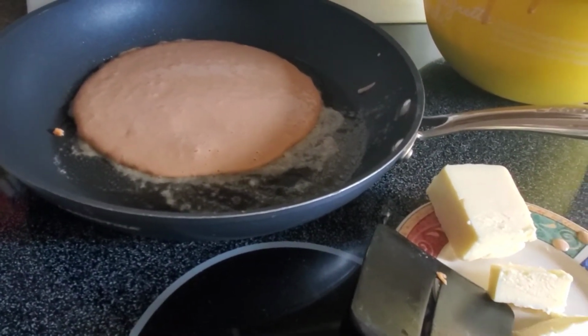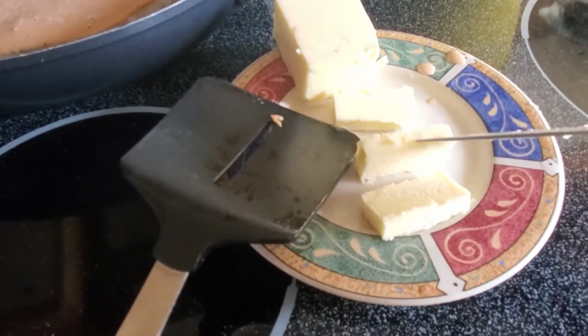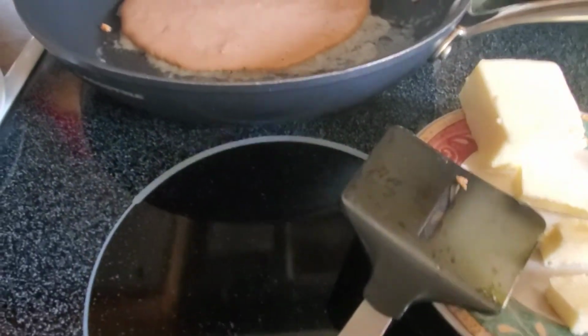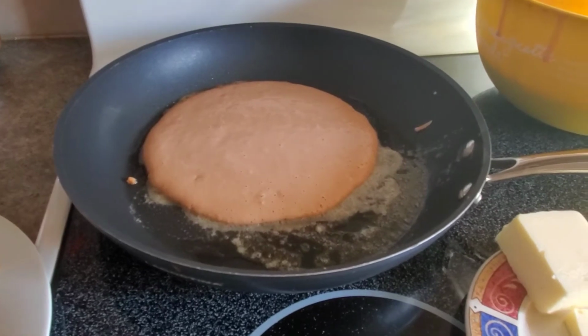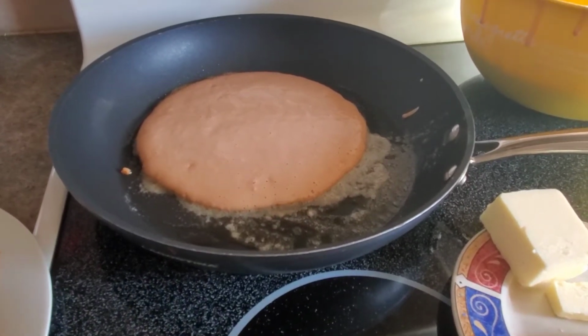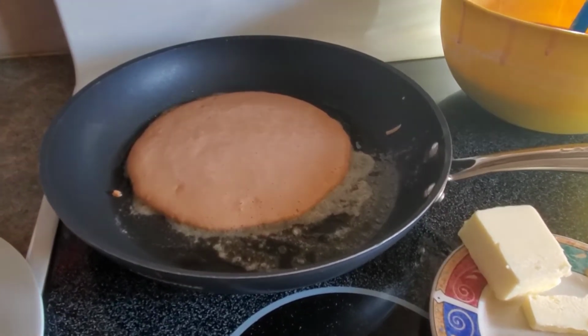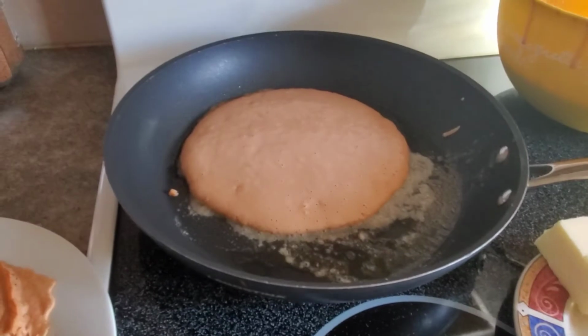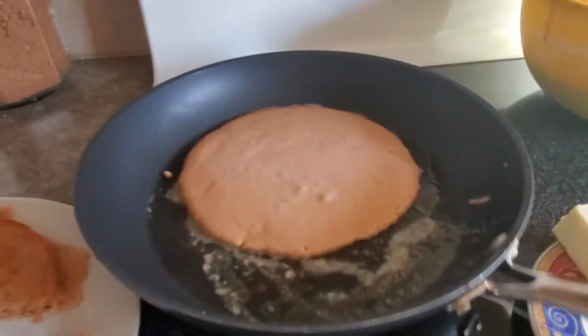So yeah, it's very easy. Easy breakfast for the kids, especially. So yeah, 1 little slice of butter is enough to cook my 1 pancake like that. I used to put a little bit of orange juice when I don't use chocolate milk, so the color returns to an orangey color. Today we're making it chocolatey, a little bit of chocolate.